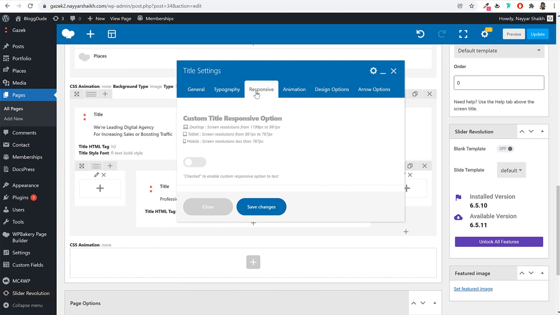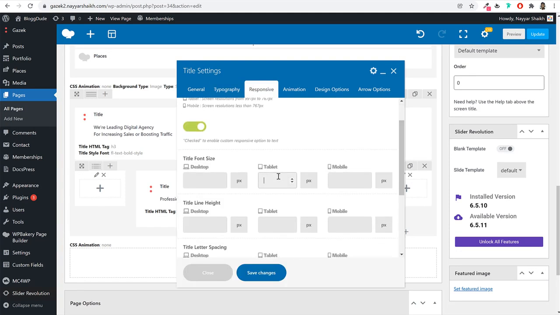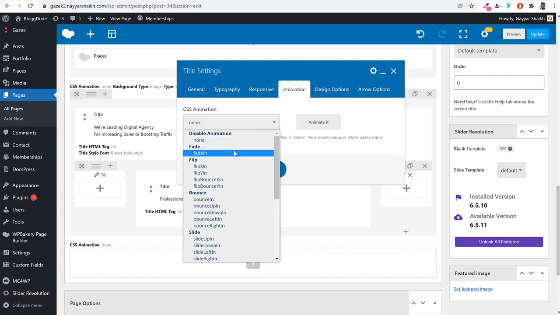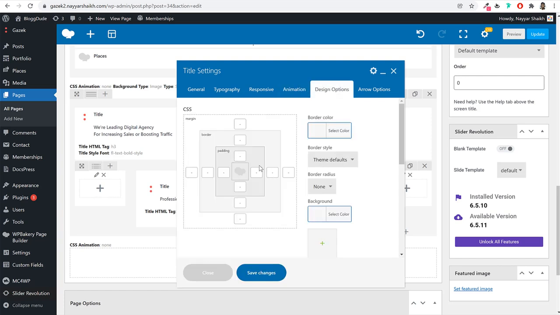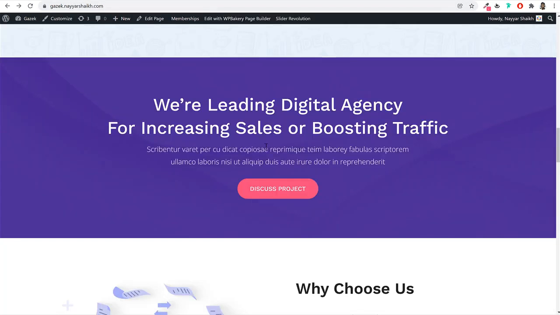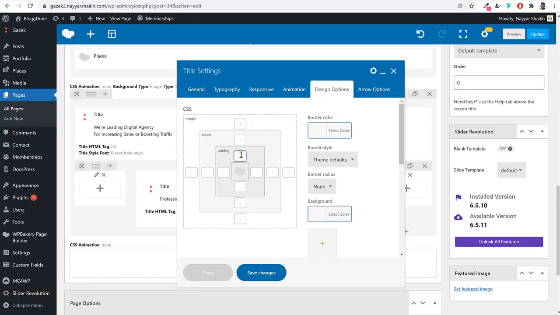Now go to responsive. You can enable this thing. For tablet, I want to make it 16, and for mobile phone, maybe 14. Okay, you can also change line height. So I want to change the line height only for mobile. I want to keep it at 26. Now you can also add some animation if you want, and you can also add some padding. So maybe padding, let's see, just a little bit of padding at top. Okay, so I'll add 10 pixels at top. If you want, you can also add 10, 20, 30 pixels at bottom as well.